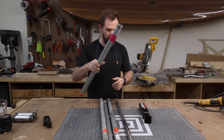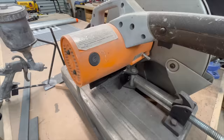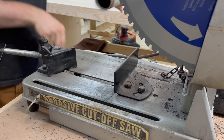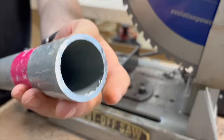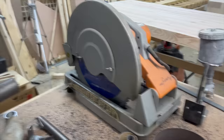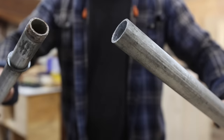We don't have much to do here — we're basically just going to cut off some of the threads, we don't need those, and cut down our hitch adapter. We're taking off that portion of the hitch adapter. Here I'm using an evolution dry-cut saw blade on my abrasive saw. This works really well as long as you don't let the blade speed up — you've got to get into the cut quickly, otherwise you'll destroy the blade. But if you don't have one of these, an angle grinder with a cutoff wheel works just fine.